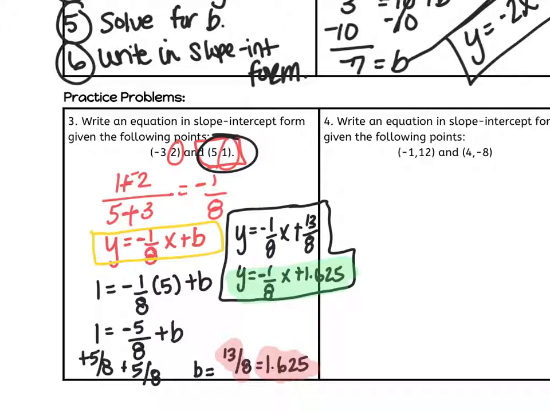So sometimes you are going to end up in situations like this. Again, not my slope, but my y-intercept, I'm okay with you having to write it as a decimal. That's fine. Okay, I want you to pause the video, and I want you to do number 4 without me.